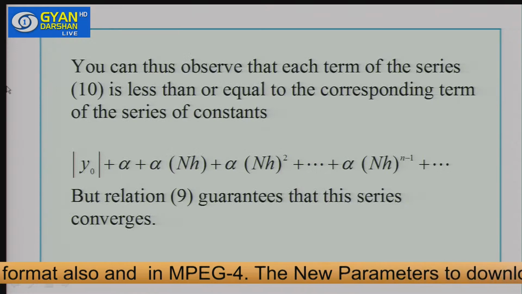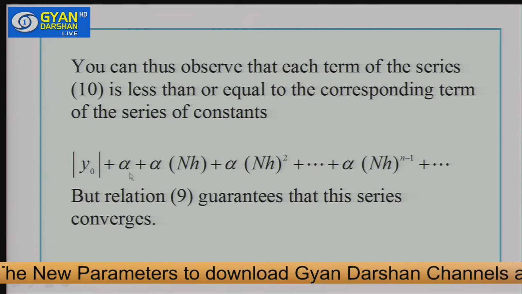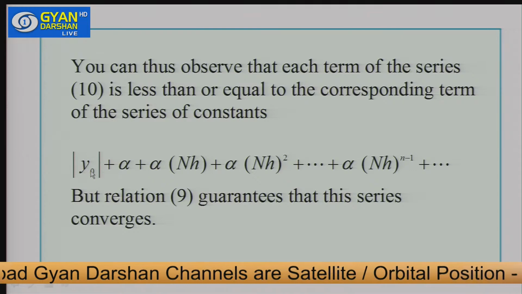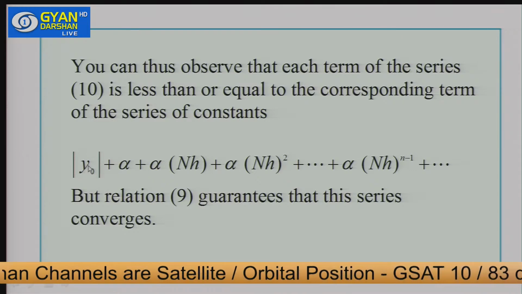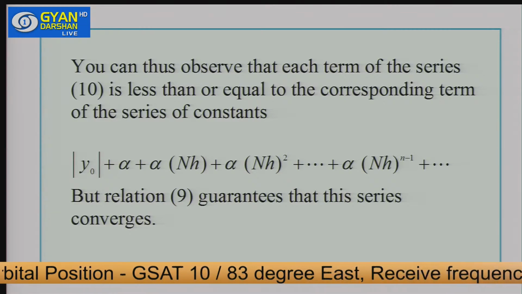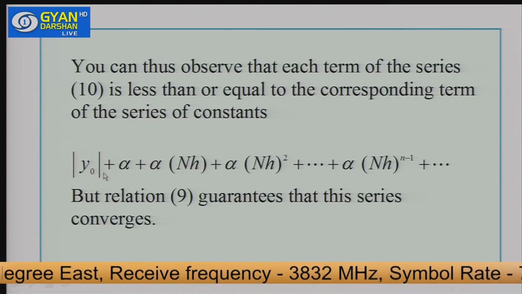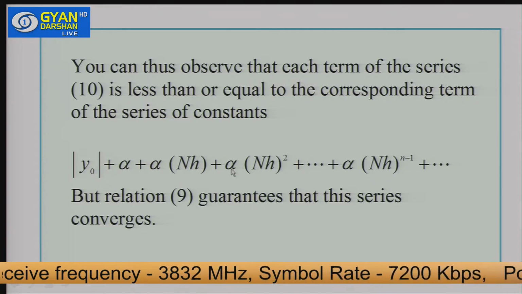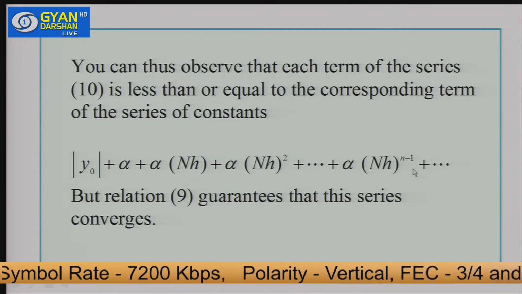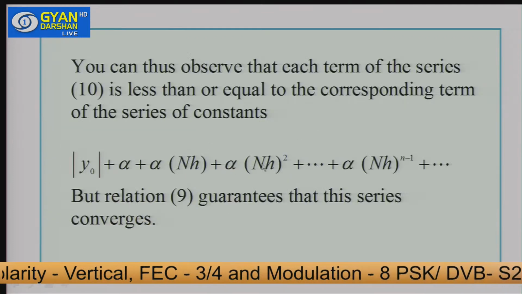Now continue. So what will be our series of constant terms? This is our series of constant terms. The first term is the same, as we have taken the first term of the given series that we have constructed, which was y0. So again we have taken y0 here, and for each term we have used their boundary value. We have just shown that each term is bounded by this. So this is our series of constant terms.